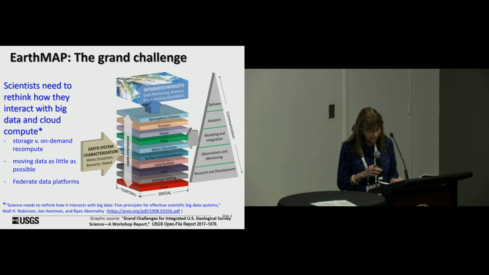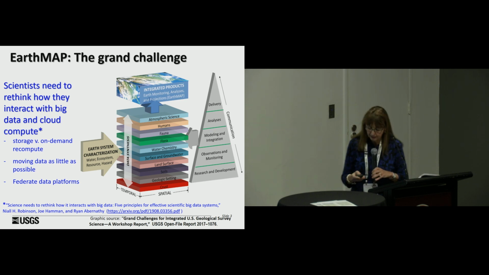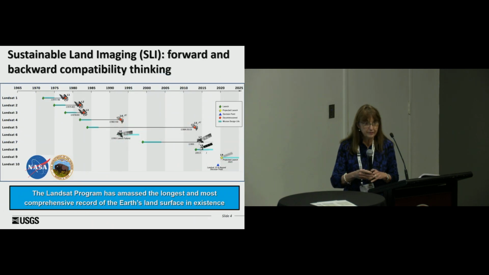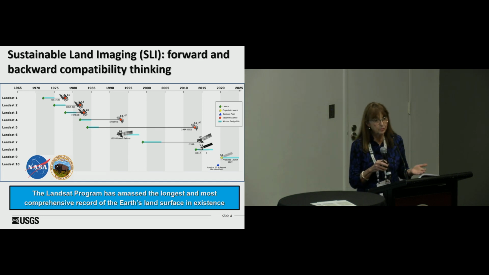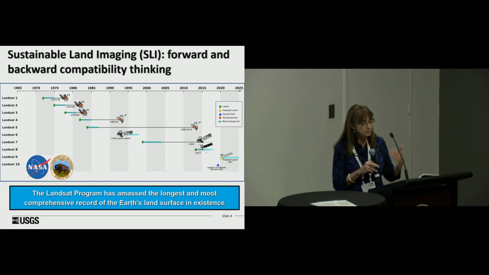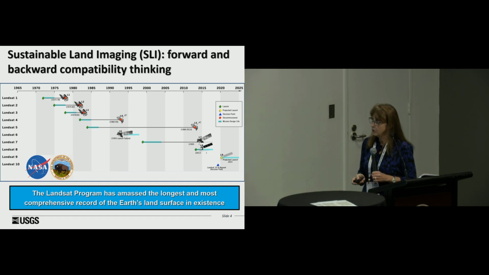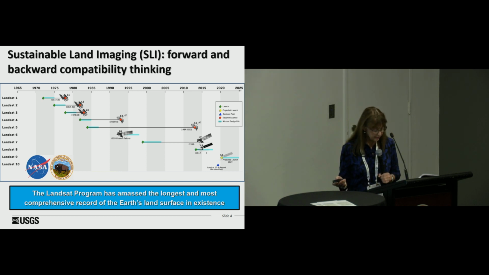ARD and data harmonization are among the variety of remote sensing platforms integrated with in situ data and other sorts of inputs that are critical to these endeavors. And I've heard yesterday at the AOGO meeting and earlier today about sustainability and how important it was to the Pacific community. Well, Landsat, our sustainability goes back to 1972, and this historical record was a one-off sort of thing to begin with. Now we have this sustainable land imaging vision shared with NASA that represents a long-term commitment to the Landsat science mission.